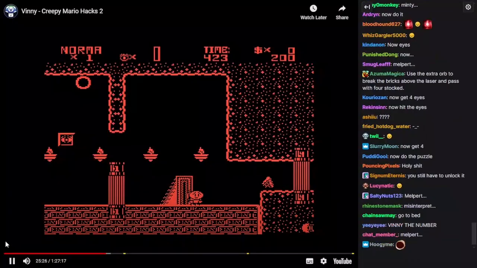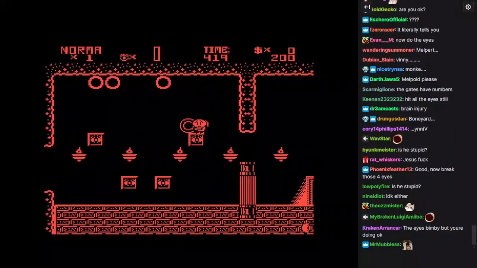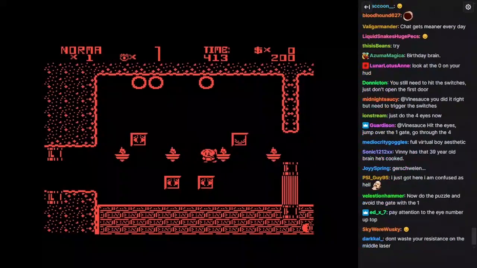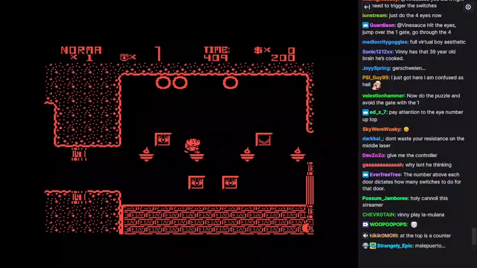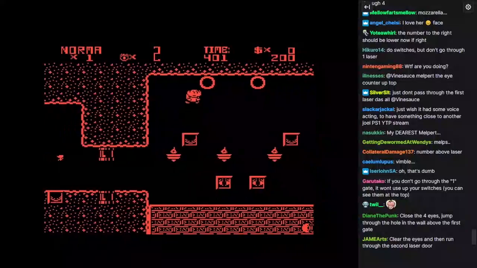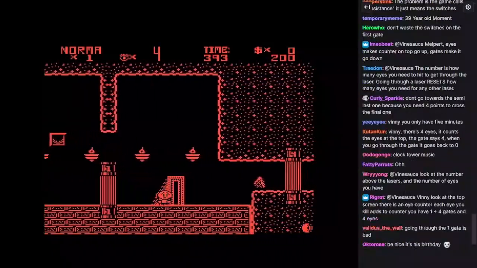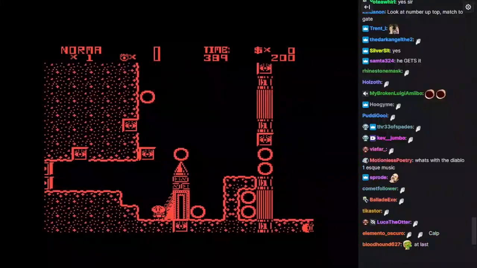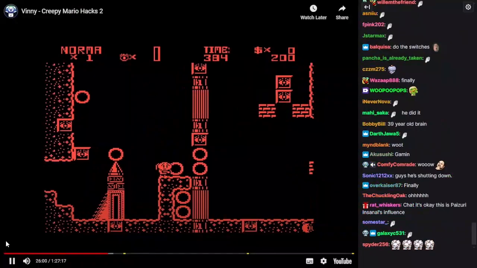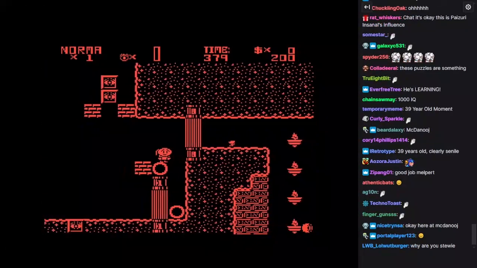What the hell is he doing? I really don't understand what's happening. Now do the switches. Oh, I think I get it. So with the four switches, I don't go through there, I go through here instead. Oh, that makes some sense. Okay. That was a Melport, a certified Melport moment.